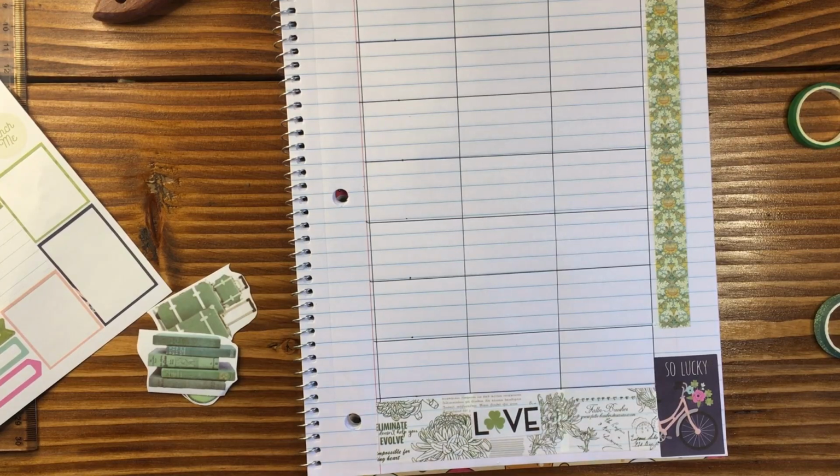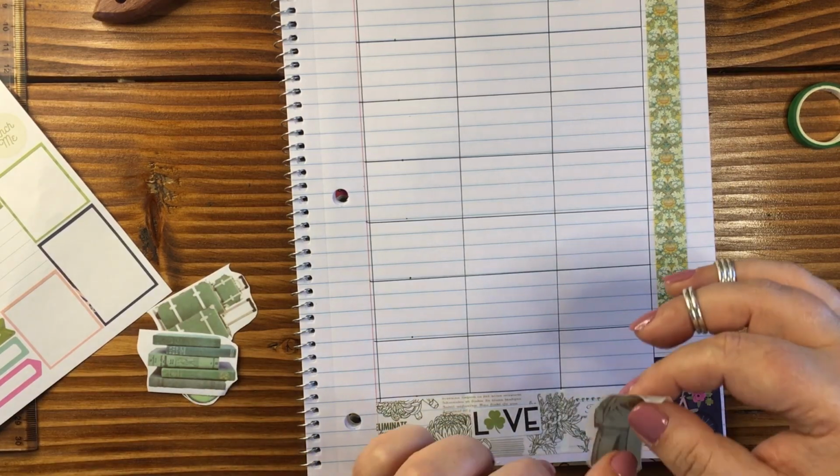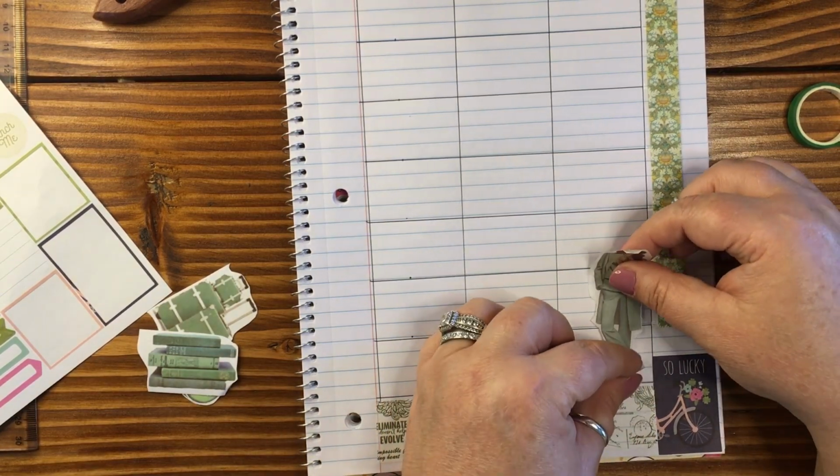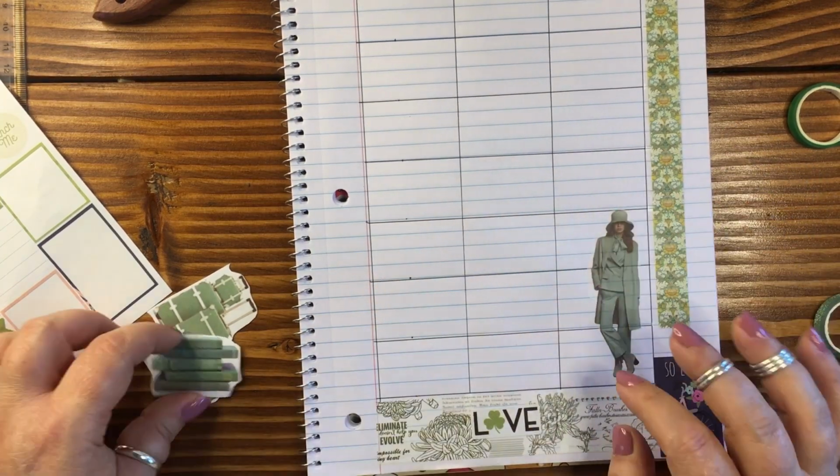I know I don't have any appointments on Saturday and Sunday, so I am gonna pop some stickers down here. I don't know why I kept saying it that way. That's not how I talk.